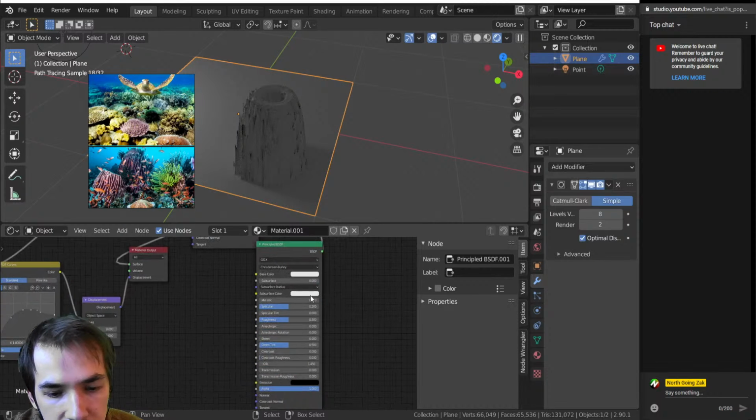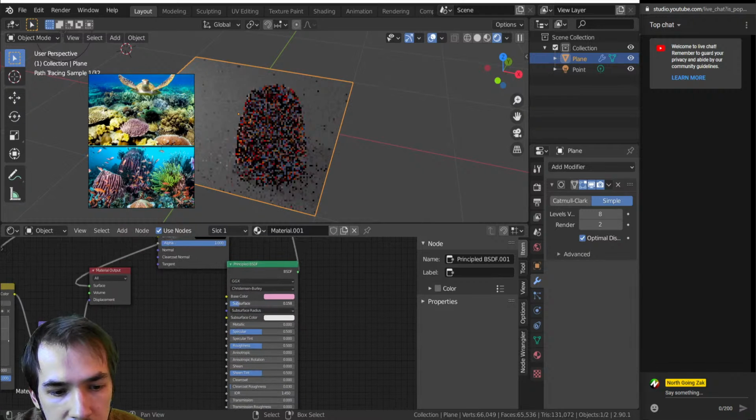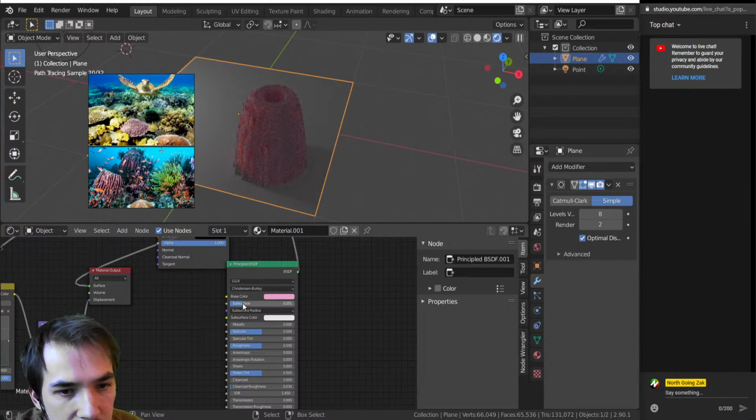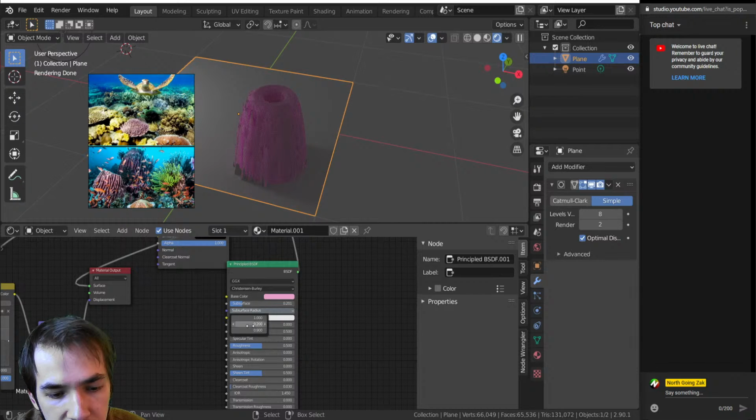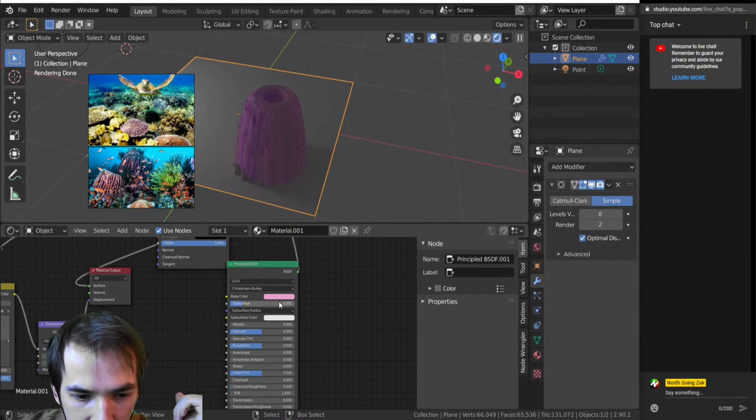Can I use this for the coral? And let's add some subsurface to make it soft. Most organic things have that. And let's give it more blue. Even though it's a radius, it kind of corresponds to red, green, blue, RGB. So just bring up the blue. Maybe decrease the red a little bit. The default is human skin, and that's why it looks red at first, without making those adjustments.